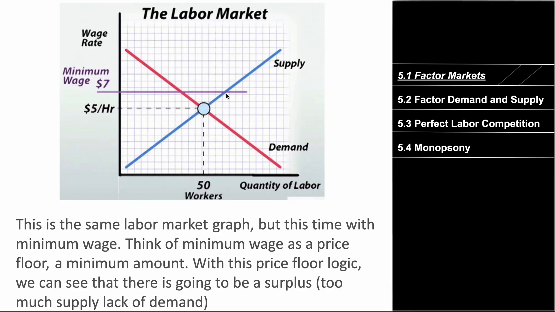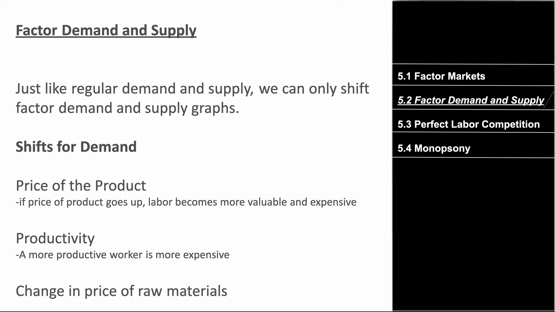Make sure you understand how to apply that for a labor market graph. Now we have the factors of demand and supply and how they shift. Shifts for demand include the price of a product — if the price of a product goes up, labor becomes more valuable and expensive because when we produce more expensive products, we value those workers more. Productivity is how productive a worker can be; a more productive worker is more expensive and requires a higher wage. And a change in price of raw materials can make a worker more or less valuable.